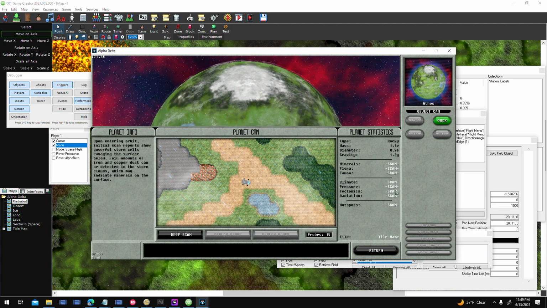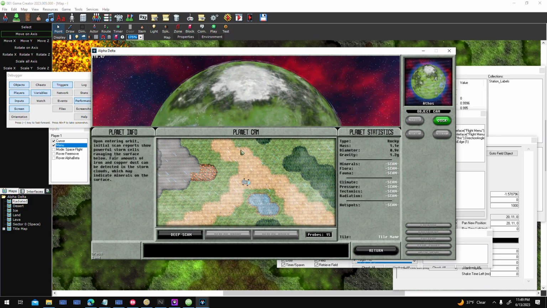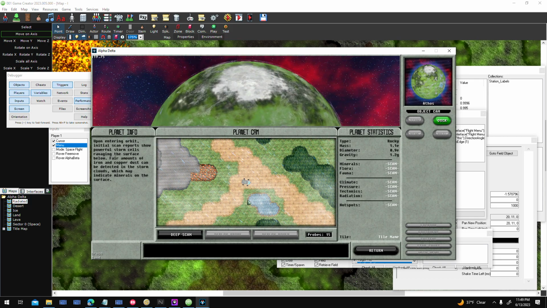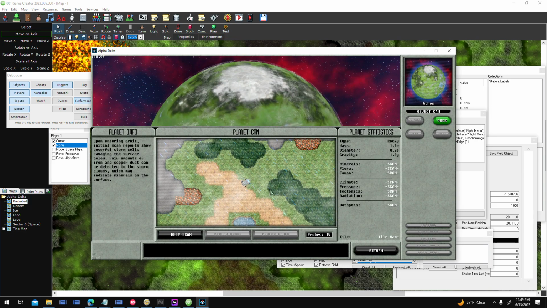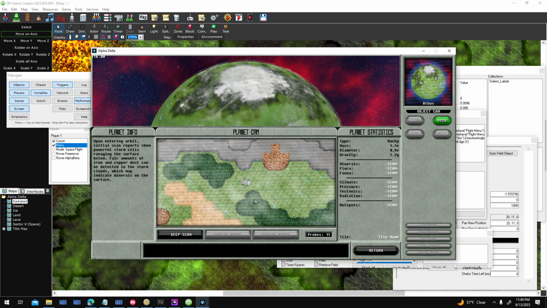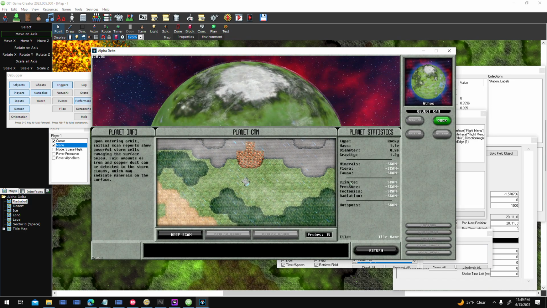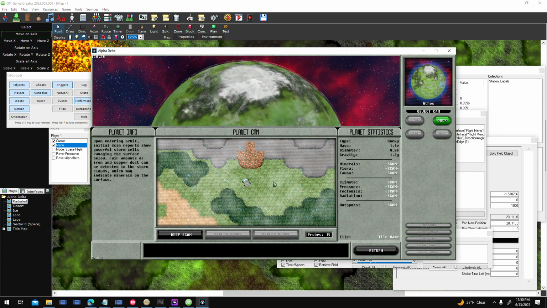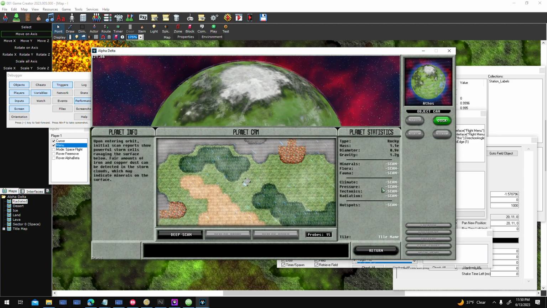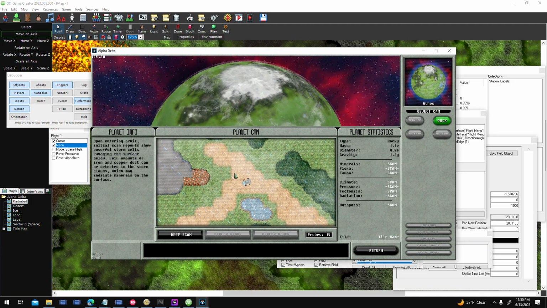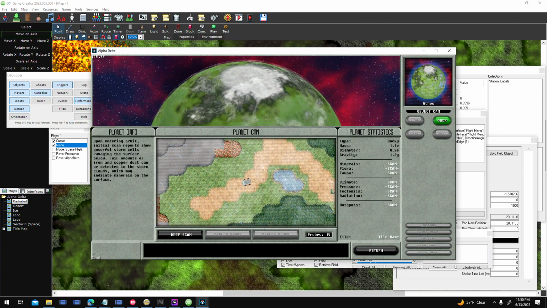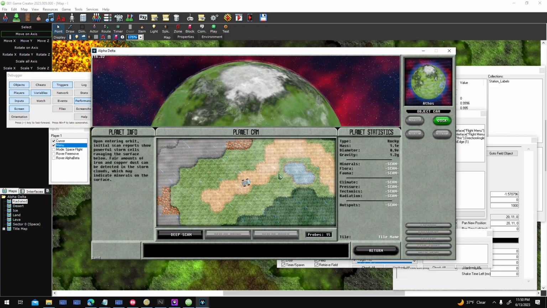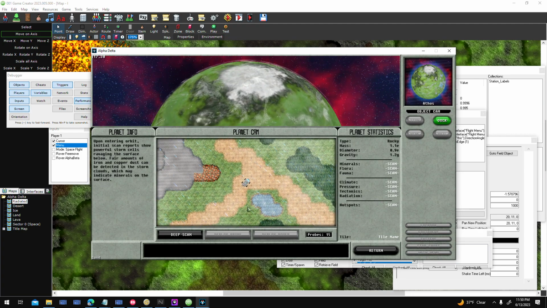But then there's also the climate rating. That's going to determine the weather that you see. So if it's a terrestrial planet with a climate rating of 1, there's going to be no storms. There's probably going to be no rain, no nothing. Climate rating of 2 is just going to have light rainstorms. Climate rating of 3, I believe, is when it's going to start getting more cloudy.